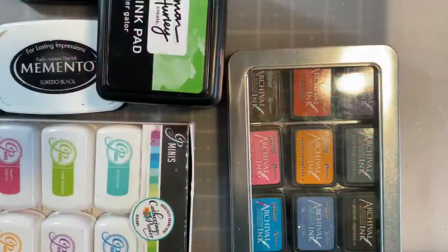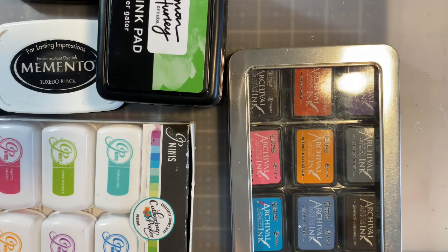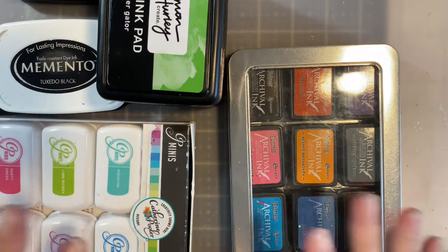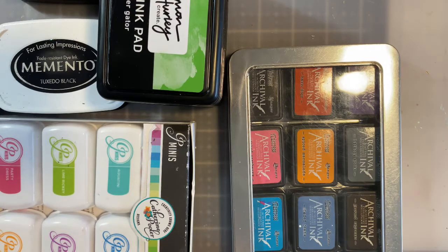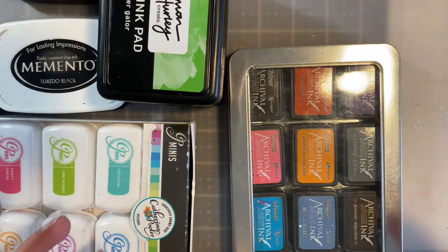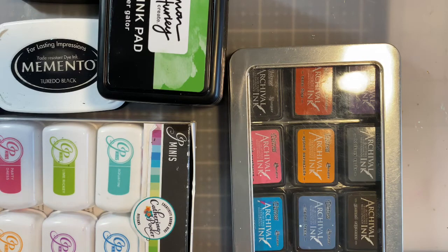Hello everyone, I am Beth Golden, and today we're going to talk about ink and ink pads and the different kinds. There is so much out there. This is just the ones that I use the most of, and this isn't even all of them. I thought it would be a good idea to talk about ink because I get a lot of questions that can be answered by the type of ink that you are using on your projects.